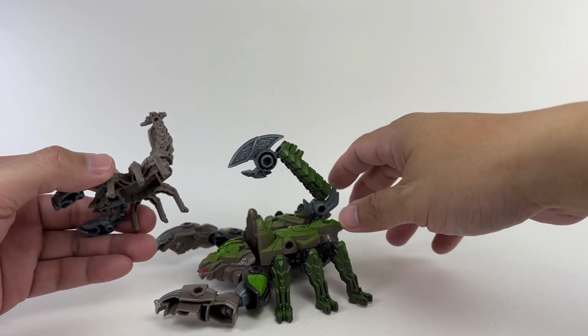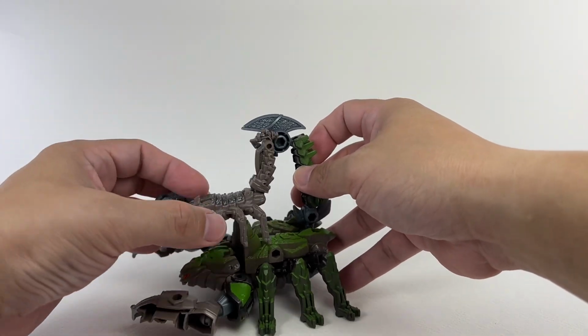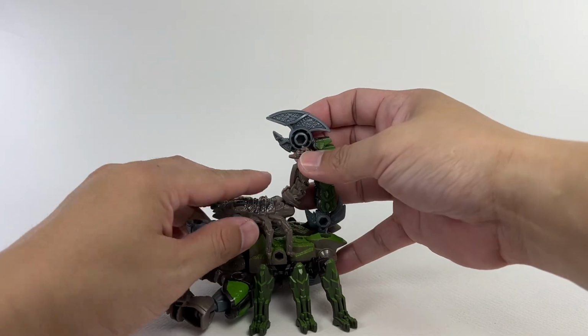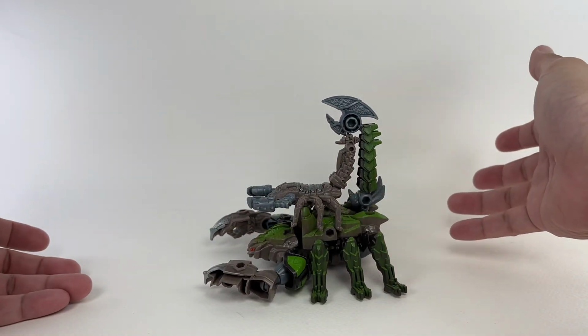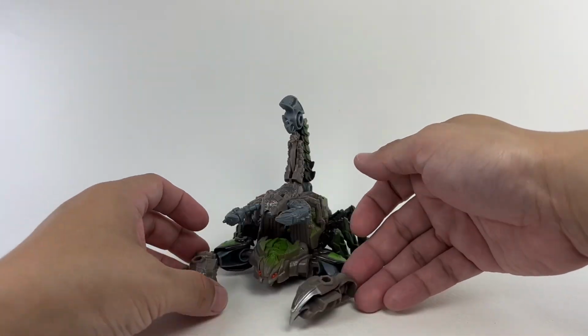The instructions don't say anything, but it would have been nice if there was a way to just mount Sandspear right here on top of Scorponok, or something like that. That would have been really cool. But I guess you can use your imagination and they'd be okay.